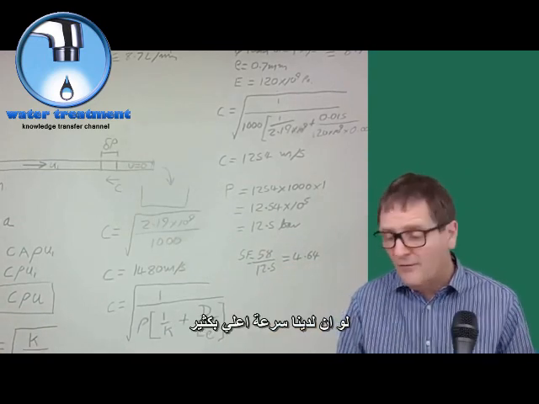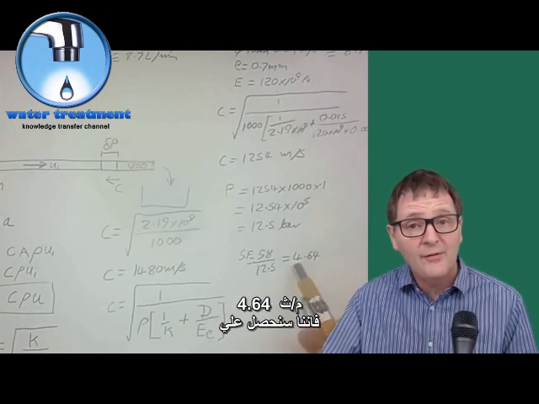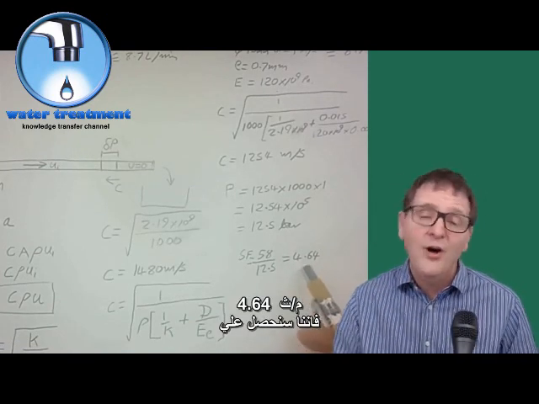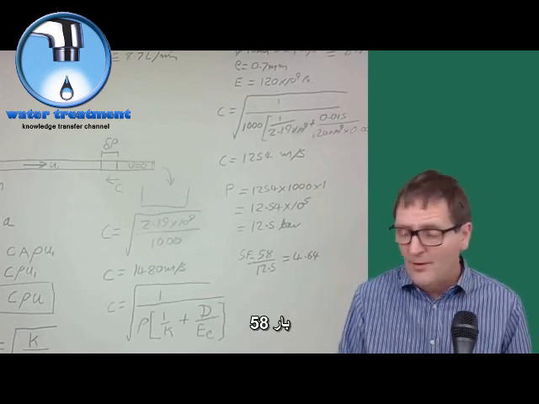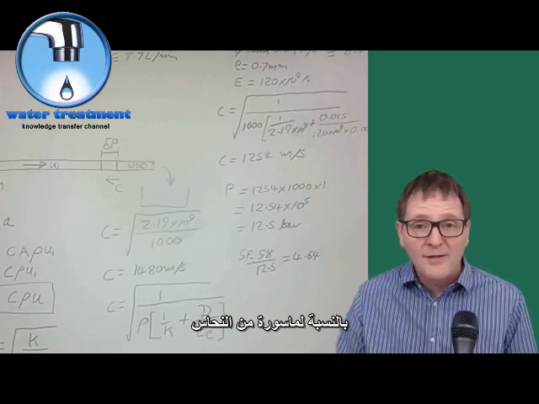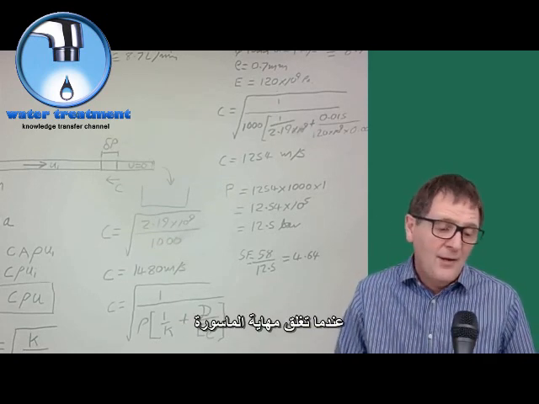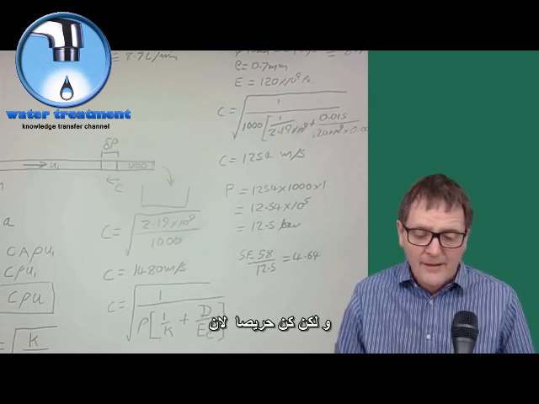Another way of looking at that is, if we'd actually had a much higher velocity, in other words, if the initial velocity was 4.64, we would have actually then got 58 bar. Now, for a copper pipe, that will be going some. So actually, normally for copper pipes, when you close the end of the valve, you don't have a problem from a burst point of view.